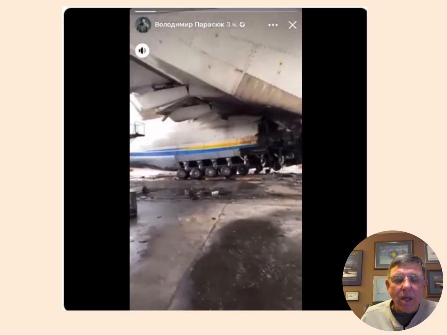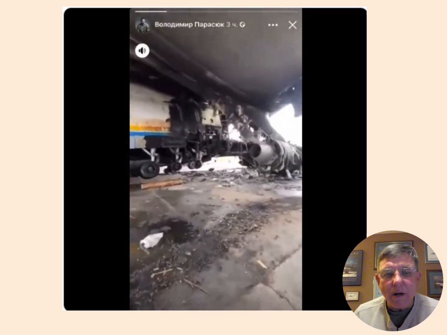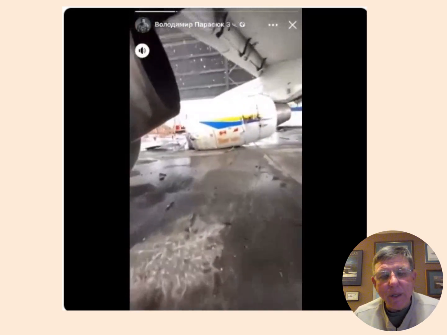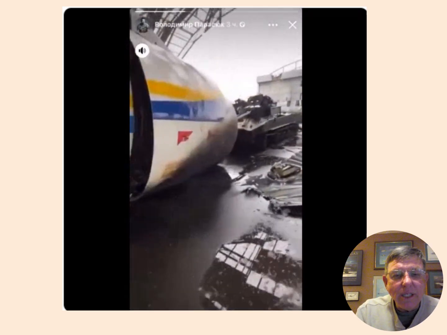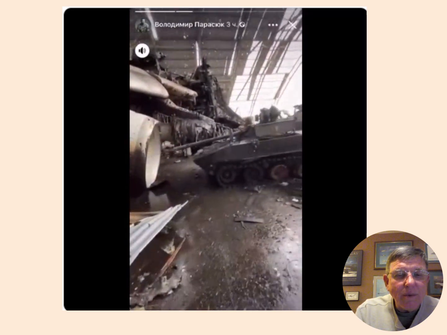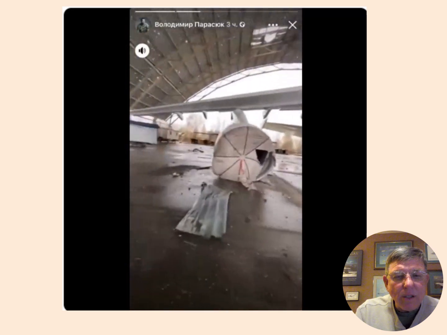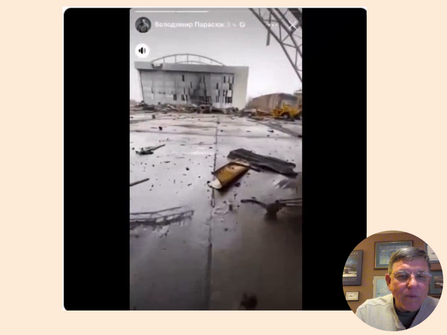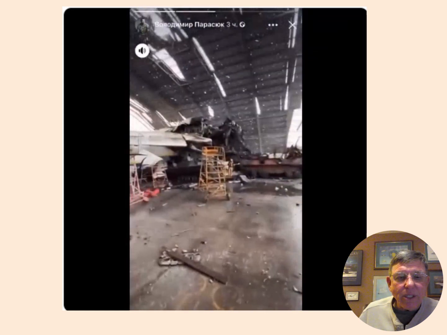So they have vowed to rebuild, and I've seen pieces of it. They've got it pretty well taken apart, and they'll be able to spare parts, maybe piece it back together. Kind of sad to see a one-of-a-kind airplane that is burned out. Reminds me of when I was in Kuwait, seeing burned out 747s and DC-9s on the runway there in front of the terminal that just burned to the ground. Looks very similar to what I saw in Kuwait.